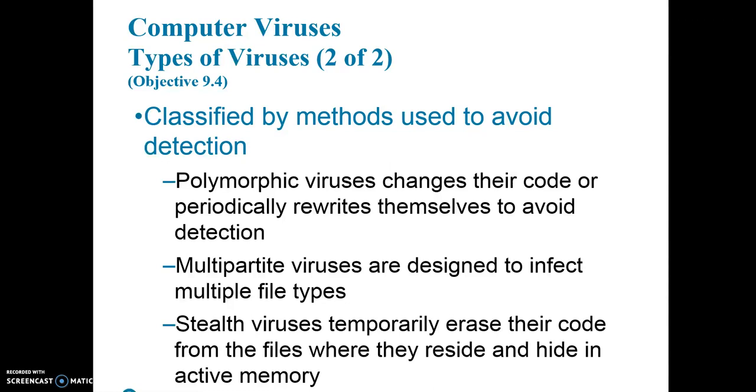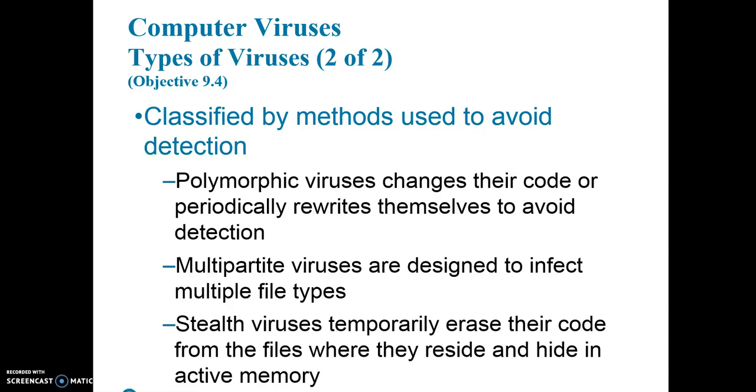A multipartite virus is designed to infect multiple file types, again in an effort to fool the antivirus software that's looking for it. Sometimes the software will just search through your Word files looking for the virus, and maybe it doesn't check your Excel files, and your virus is hanging out in that type of file also.